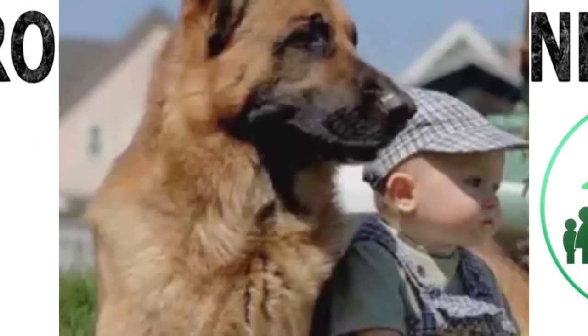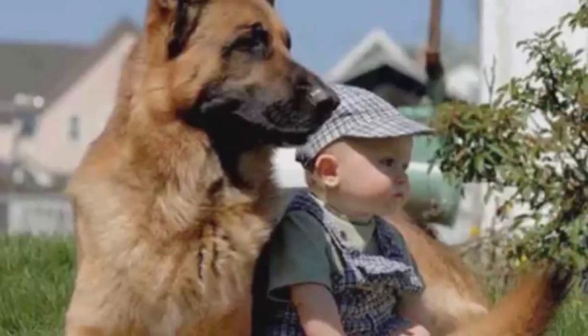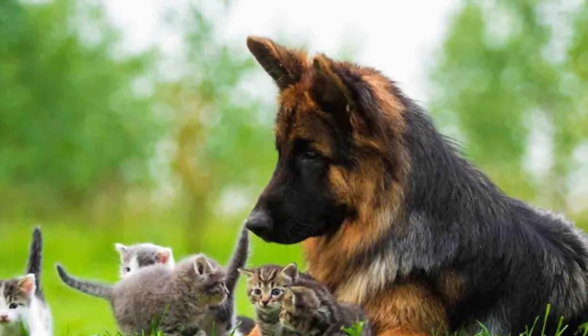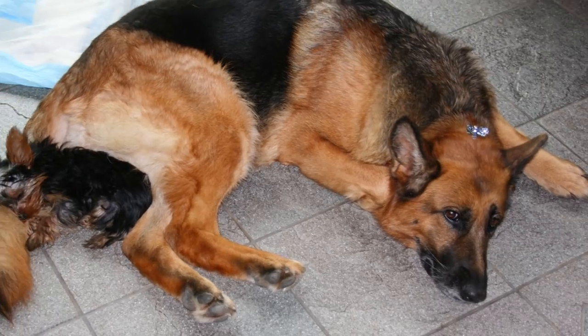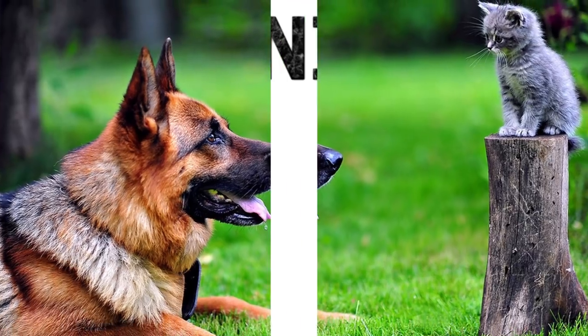Environment. A German Shepherd is popular with families because of its loyalty. It is not known to make friends easily, but when it does, it does so for life. Its curiosity, courage and aloofness make it a great guard dog. Some dogs can be very protective of their house and adopted family. The breed is gentle with kids and other pets, and aggressive with dogs the same size.